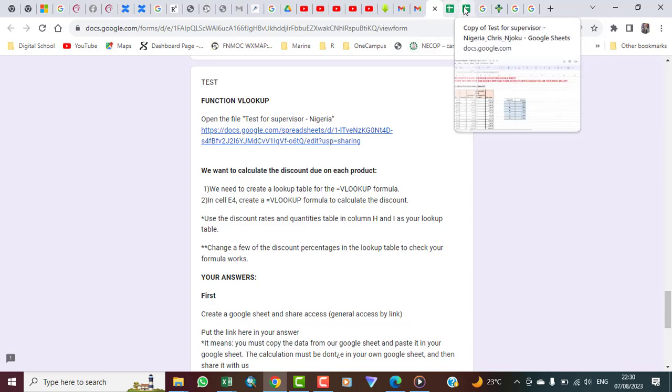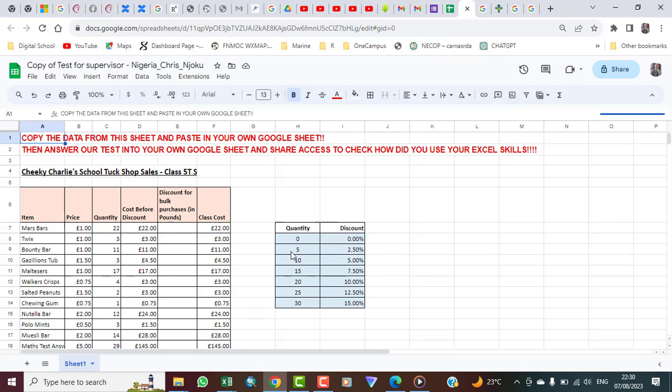So now let's move. This is the table that you're supposed to create. Now, first thing you do, you make this a table. You can select all of it like this. So this is a table.